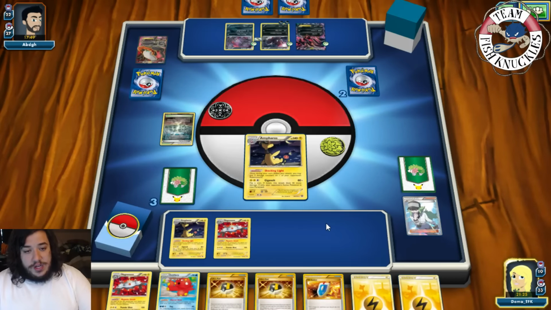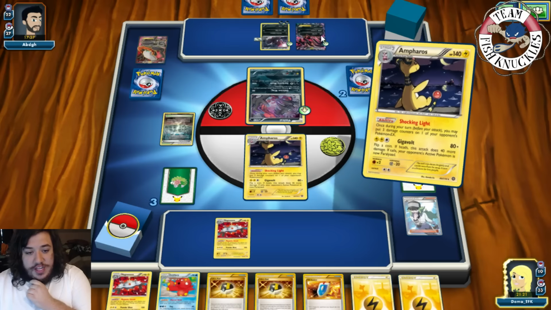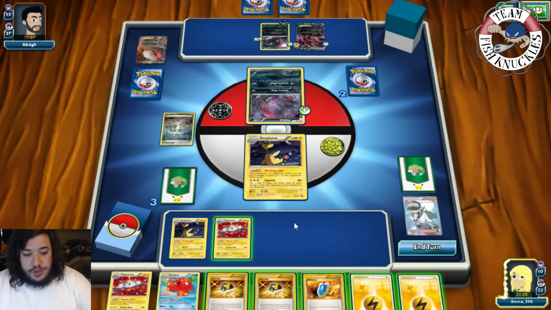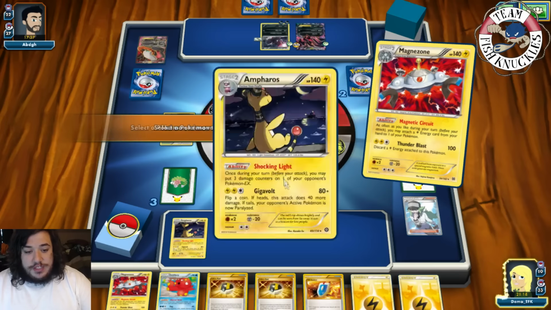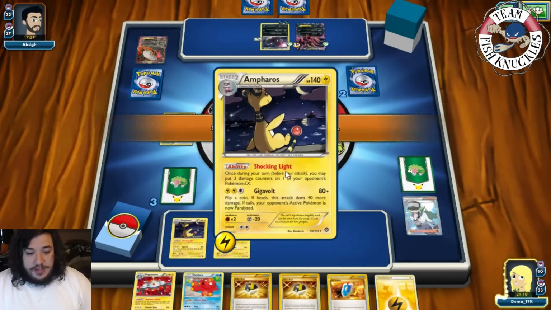All right, so he's going to send up somebody. Let's see who he decides to send up is a big question. Oh, man. Okay. So who does he send up? Now we can Shock and Light, put 30 damage on this guy. And I think I'm going to start using Magnetic Circuit because he really can't take a knockout next turn. We'll put 2 on this guy, so 1. And we'll put another on this one, okay.